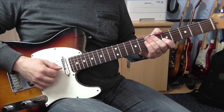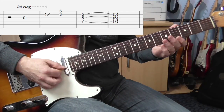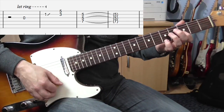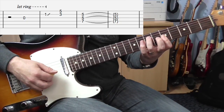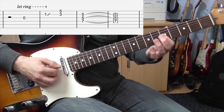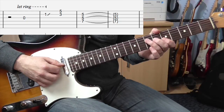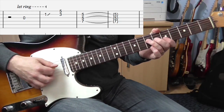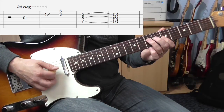Then the next phrase starts very similar. So open G, 1B, power chord again. And this time I'm going to play a little bit of an A minor shape. So you bar across the fifth fret on strings 1 to 3, and play 7 on the D string. But I don't play the first string when I play this, I just play up to the second.